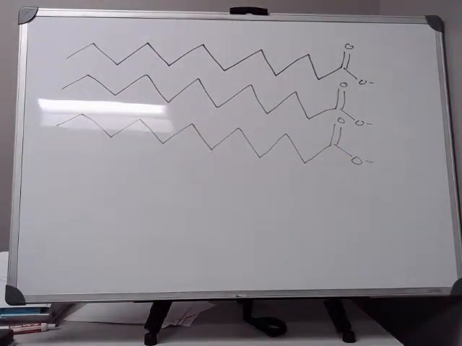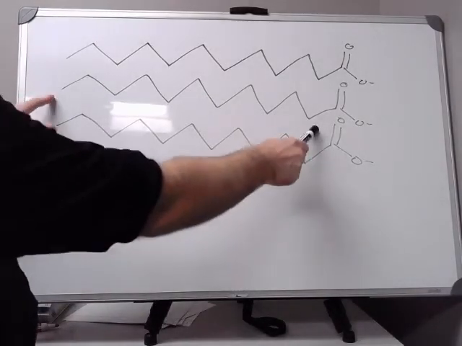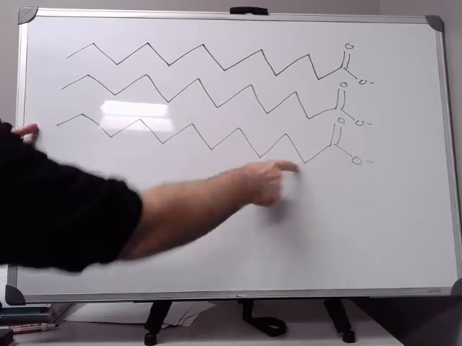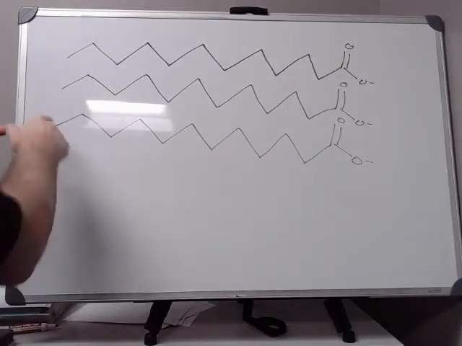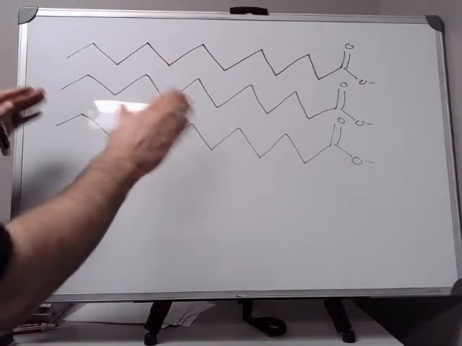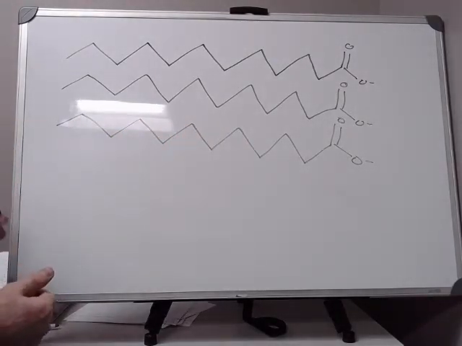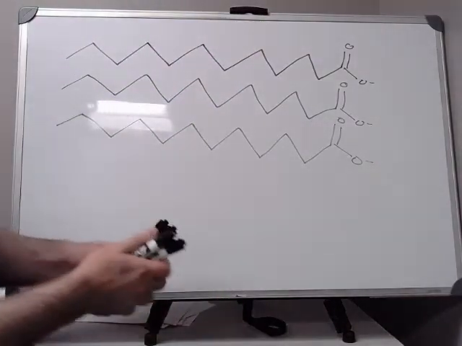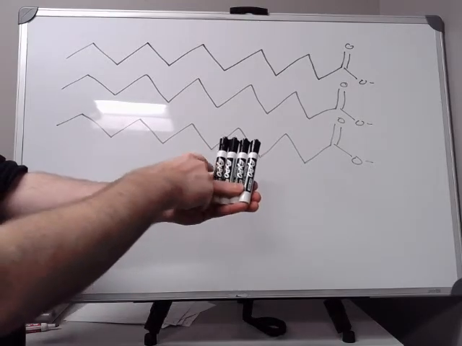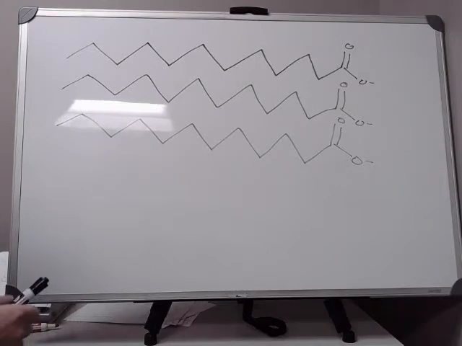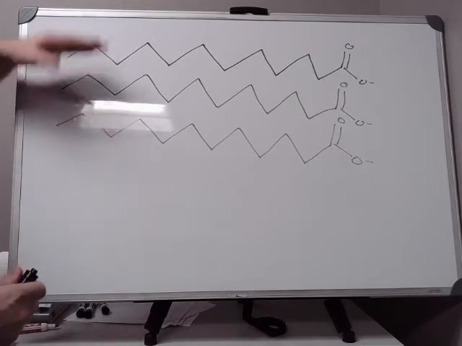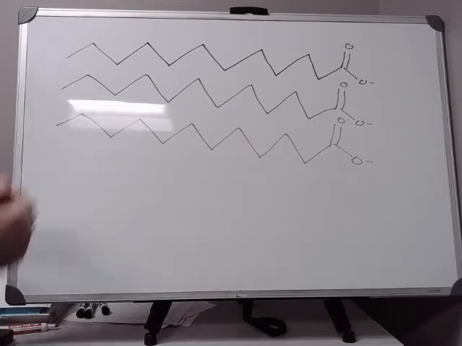We can see that these molecules sort of stack together. The fatty acid tails can pack tightly together because they form more or less a straight line. I know that it looks zigzag, but that's as straight as we can get with these carbon-carbon single bonds because of their tetrahedral shape. And so they pack together like these markers would pack together in a very orderly way. And so they have strong London forces that hold the molecules together, and so it takes a lot of heat in order to pull those molecules apart and to melt them. That's why they have high melting points.